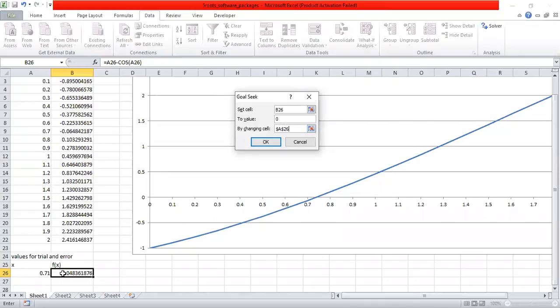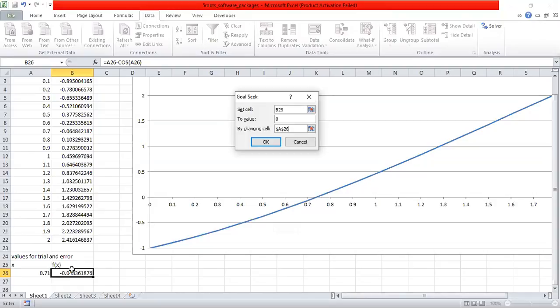So you are telling Excel that A26 is the estimate. We use the graphical method to estimate the root as 0.71 because we know it's between 0.7 and 0.8.